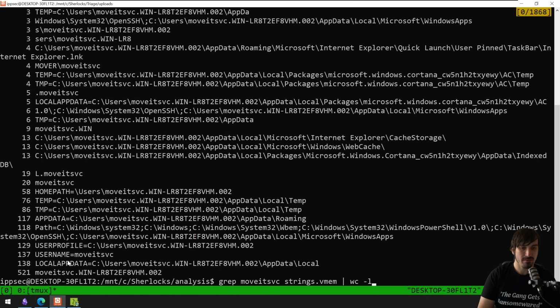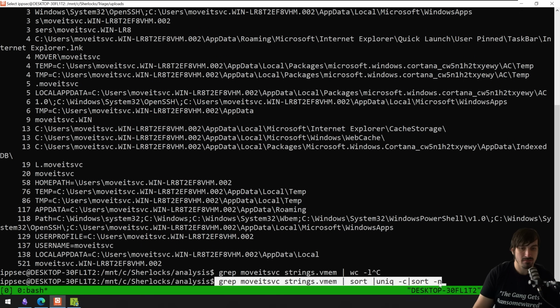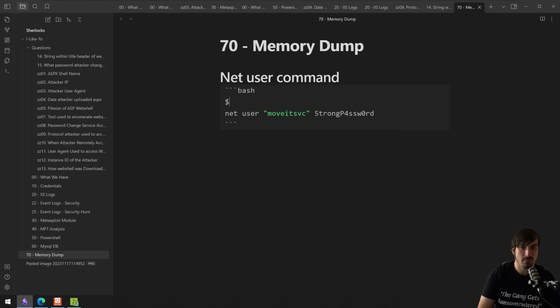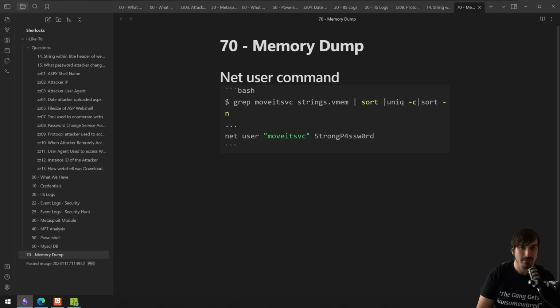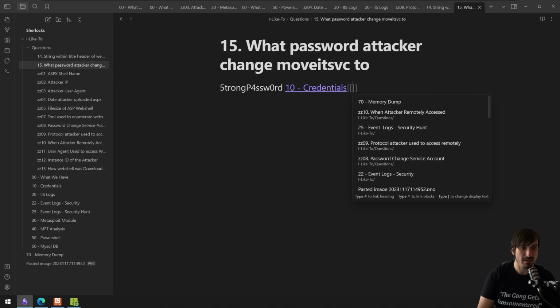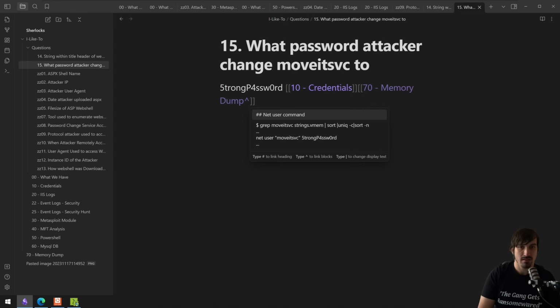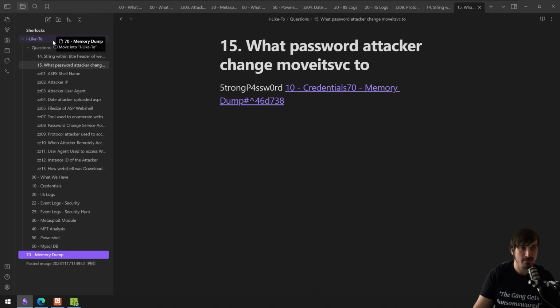I should put my command here. Like that. There we go. I did this dot so I know I truncated the output, right? So we have that. This is what the password is. And then we can also link the memory dump. Go to the section. Okay.